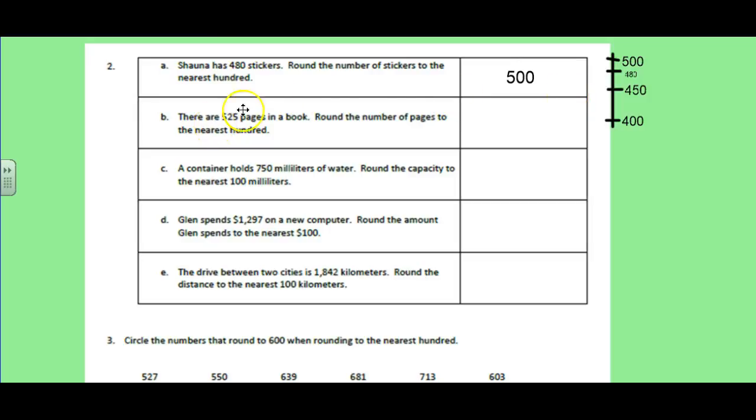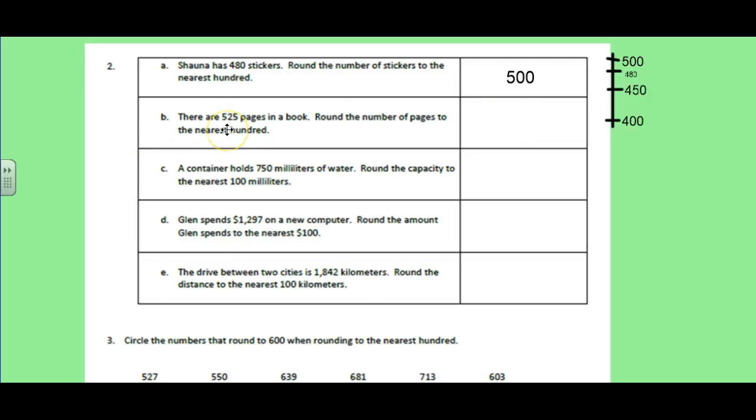So for part B, I do want you to try and round 525 to the nearest 100 without a number line. Just ask yourself, what 2 hundreds is 525 between? What would be the bottom number and the top number on your number line? And then what is that closest to? If you feel like you can't do that, then draw yourself a number line. Try it without a number line first. And then push play once you have your answer written here for what 525 rounds to when you're rounding it to the nearest 100.